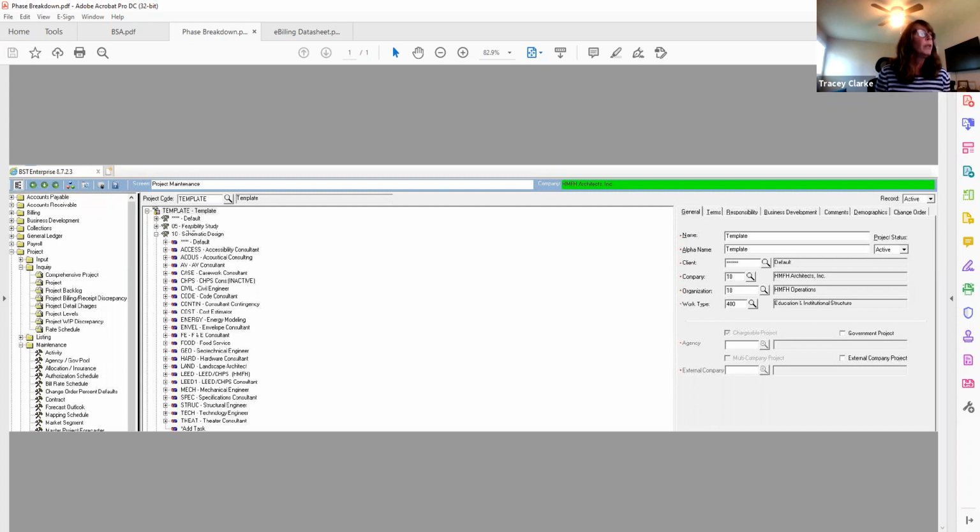So if there's something going on in schematic design where we need some lead work done by either the firm or an outside consultant, we create a new task for everything going on within that phase, whether it's an expense or labor. This is one of the things we really like. You can set up your projects however you want, but we like doing it this way, so when we have meetings, we can see everything that's going on within that particular phase on the project.